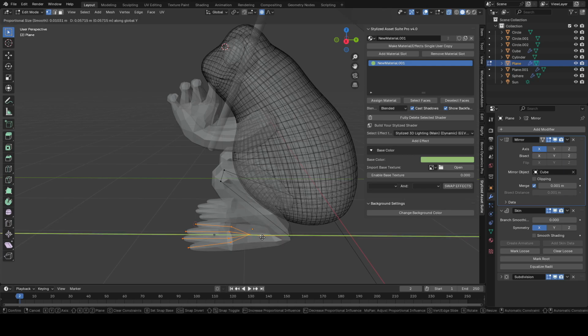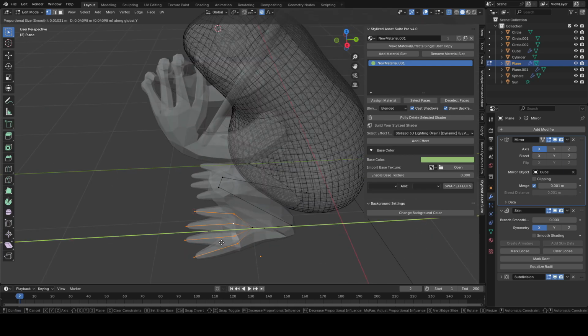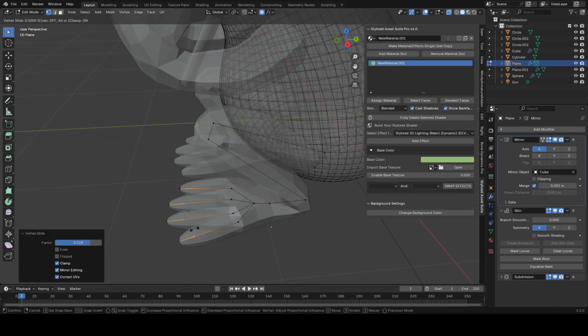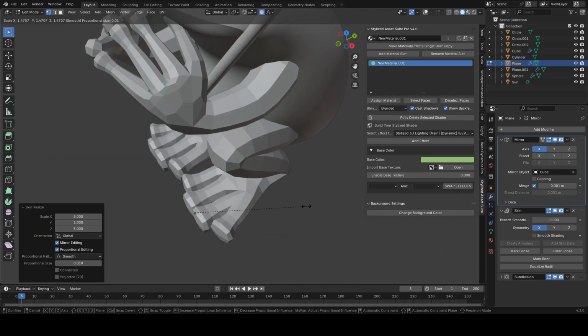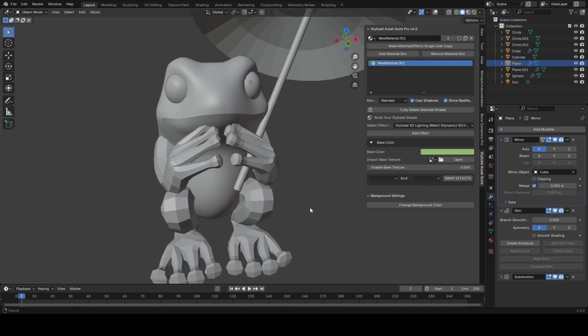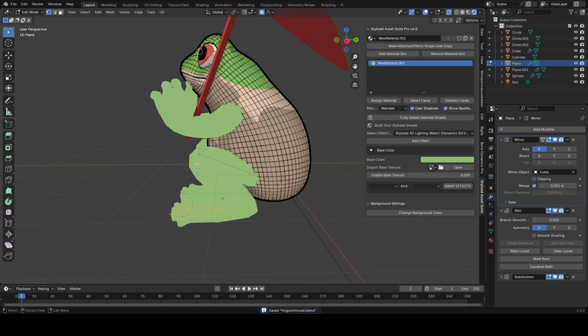Even if your proportions are kind of messed up, it's okay, because that's something we can adjust later. You just want to have the shape correct here. That's the main thing. The overall shape should be correct. So you can see here, once again, I'm just making that blobby nature in the ends of the toes that frogs usually have.